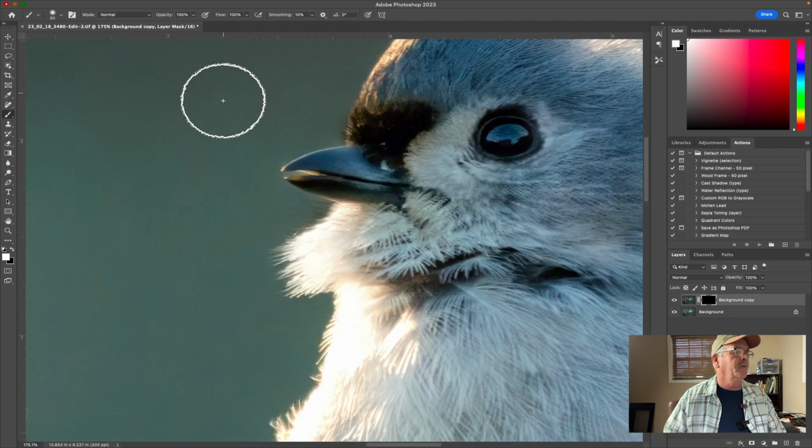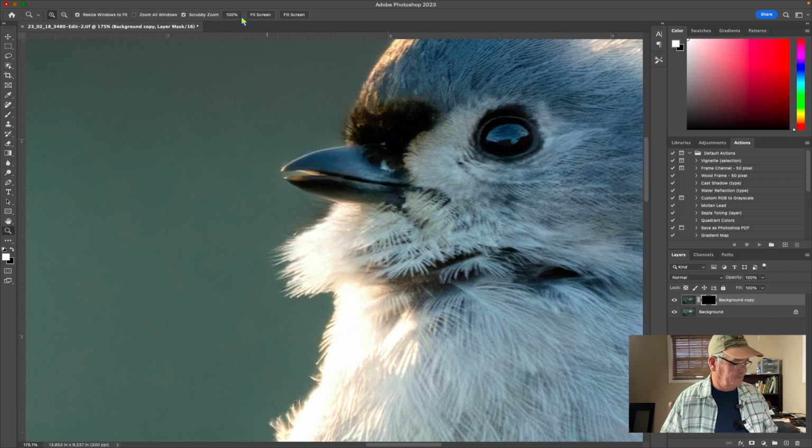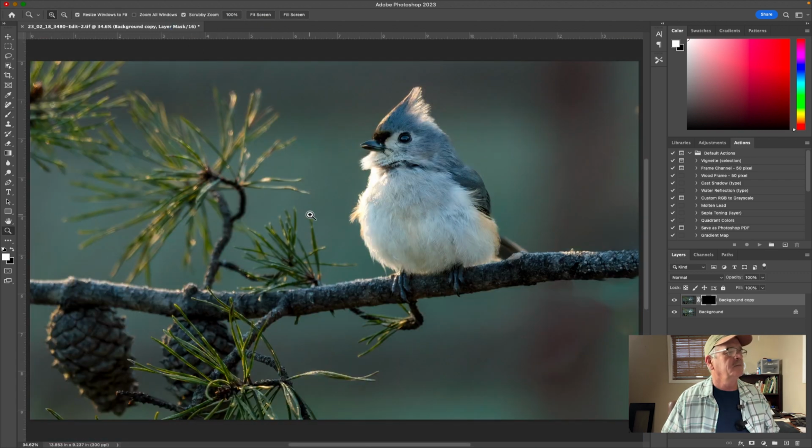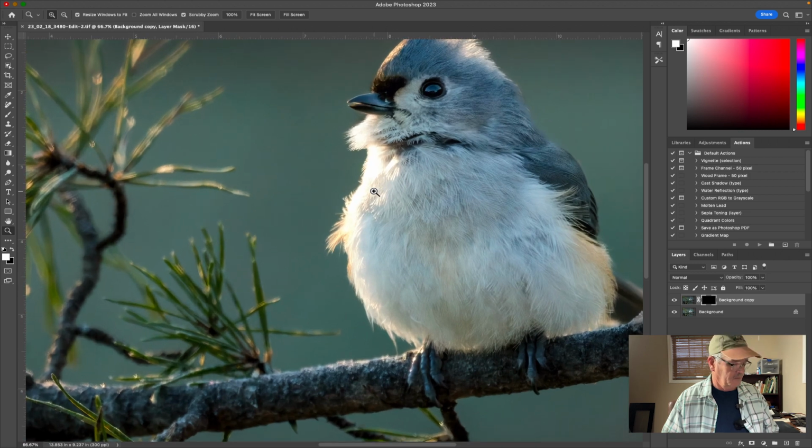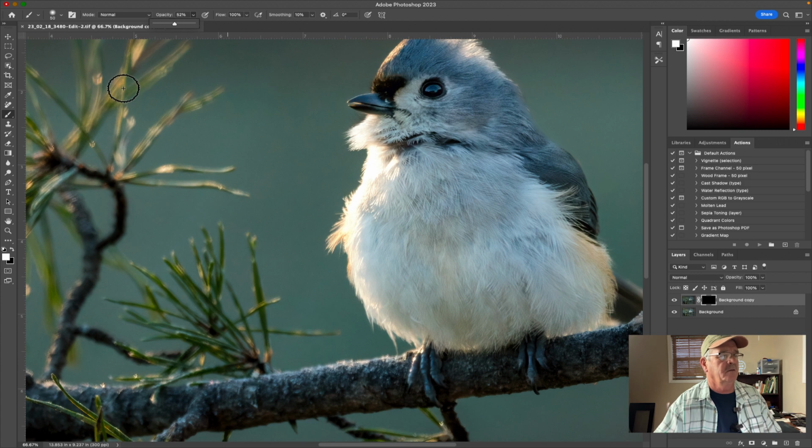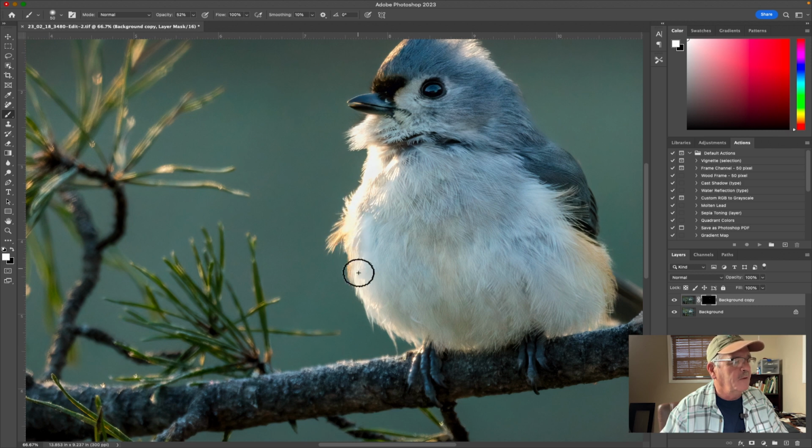I want to change my opacity down. Brush. I'm going to drop it down to 50%. Just paint a little bit at a time. This is looking pretty good right now. I think I kind of like that.